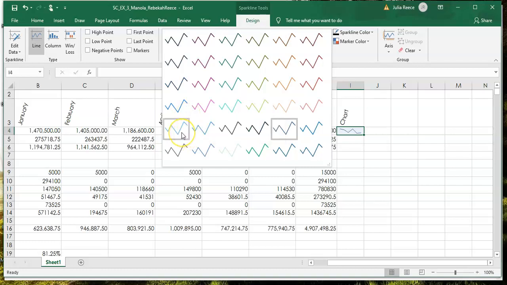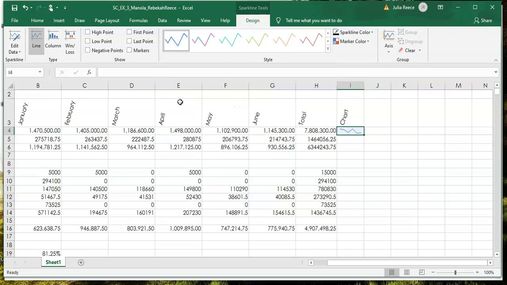And then, got to find my, okay. This, I think, is what I want. Blue Sparkline style, accent one, lighter 40%. I probably wouldn't have ever found that. I just looked at the picture in the book to see where I need to be clicking. So now I've changed it from whatever it was, dark, to this one.